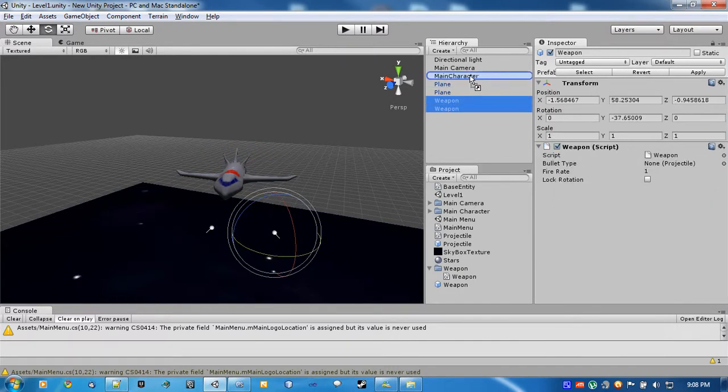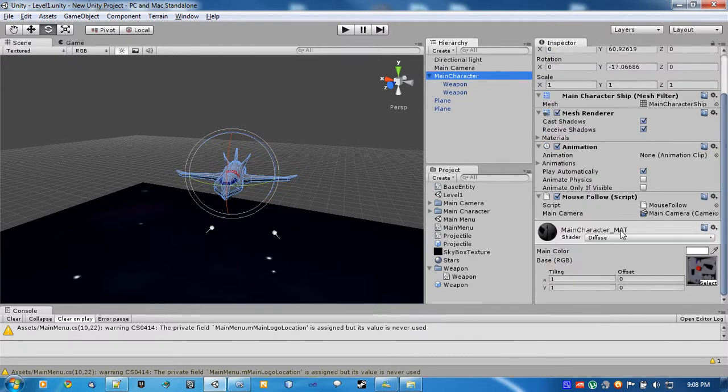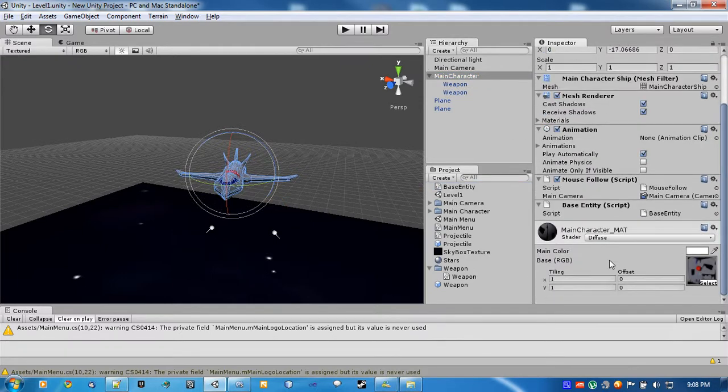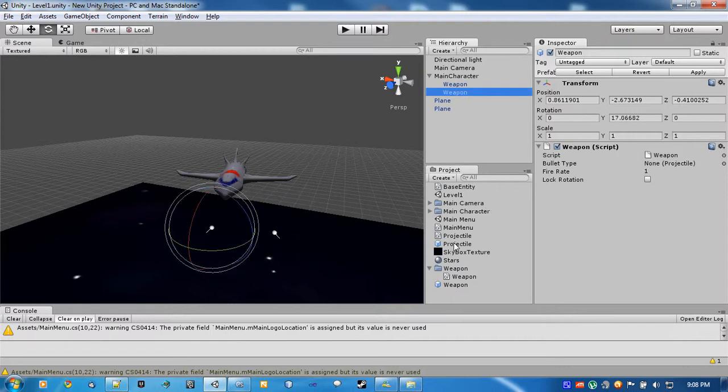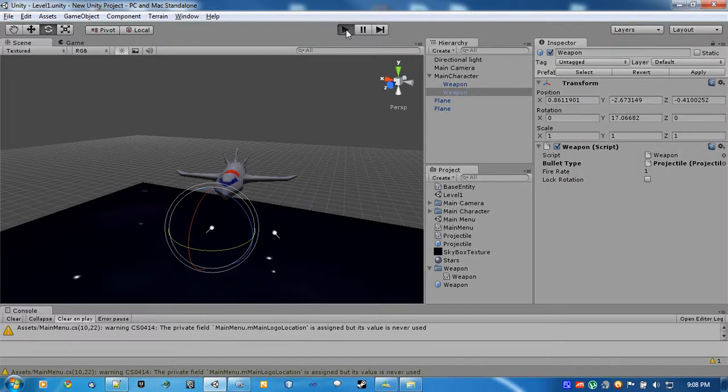We'll make sure the weapon's attached to the character. We will also add our base entity script to the main character. We also need to remember to set our bullet type to projectile. Alright, and this should be good to go.